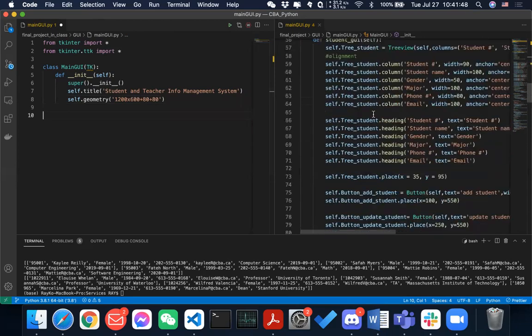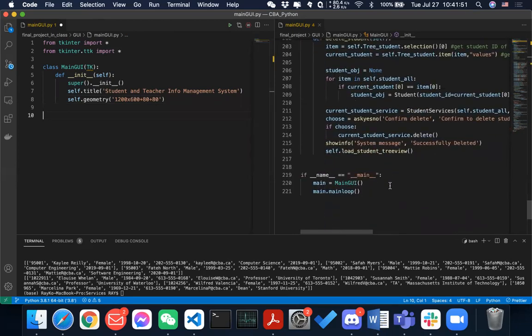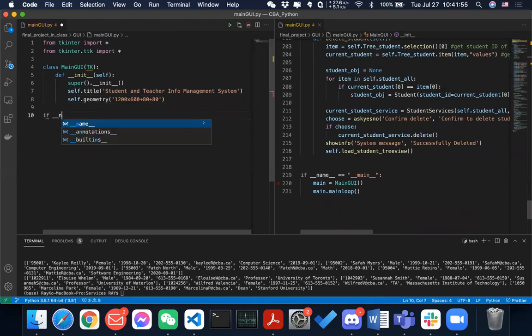Okay, so to demonstrate, I can just have a main method here, right? So if name is equal to main, I can have main is equal to MainGUI, and then you can do main.mainloop.